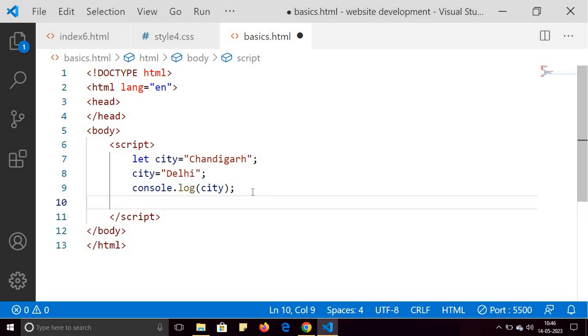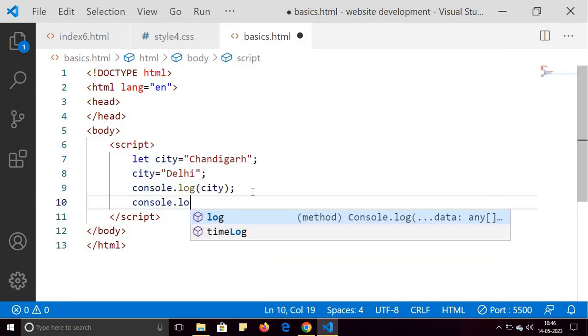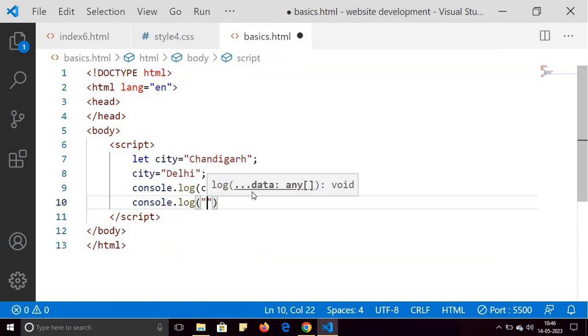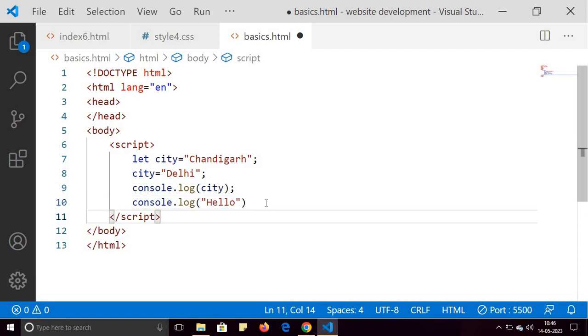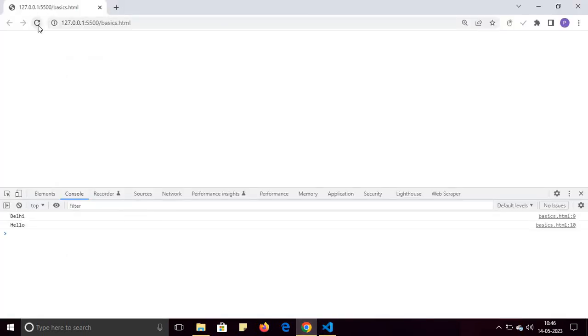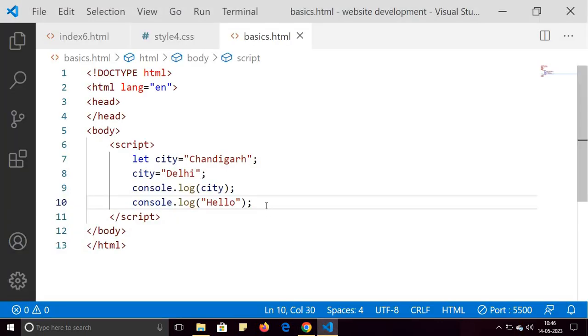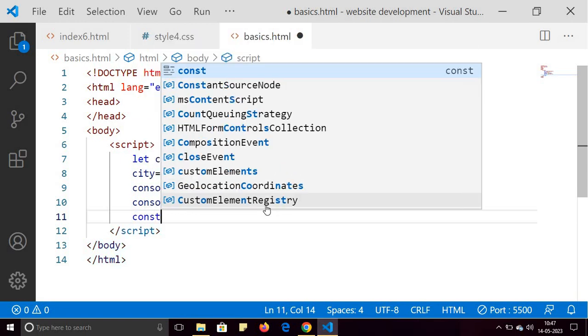Okay, so similarly, if you want to print any message in the console.log, you can also print any message. For example, console.log hello, and save it, go to the browser. Now you can see Delhi and hello as well. Okay, and similarly you can declare a string type variable.